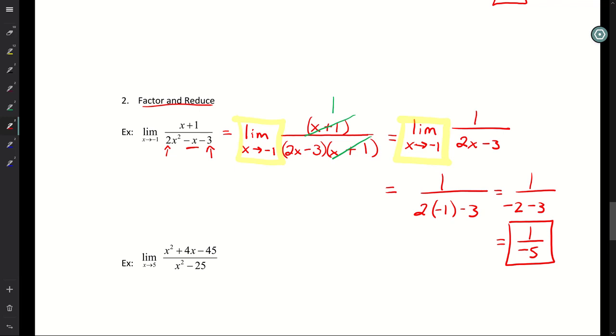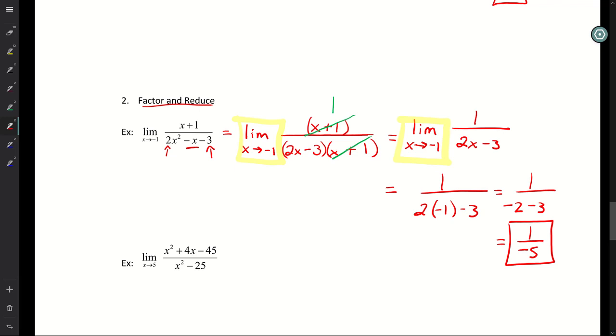So the original function turned out to actually not be defined at -1, but we were able to reduce it to something that was equivalent everywhere except at -1. And so by doing that, we were able to find our function value. So remember what I said earlier about just because you plug in the value and it gives you 0 in the denominator, that doesn't mean that your limit doesn't exist. It means that you're not going to evaluate your limit that way.